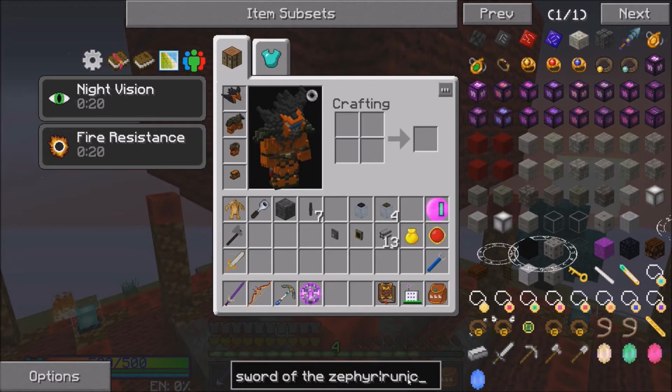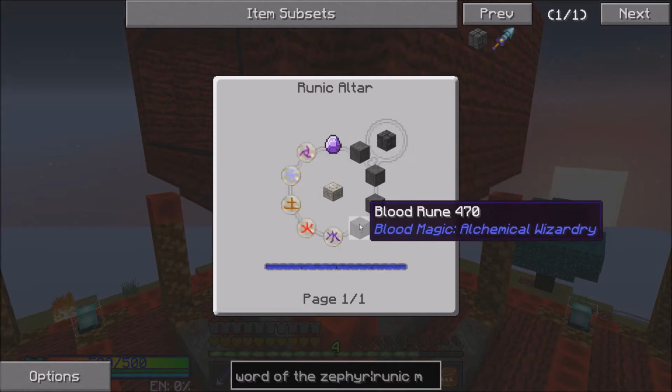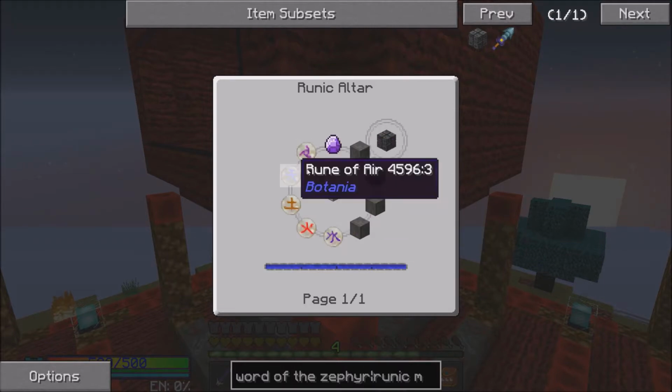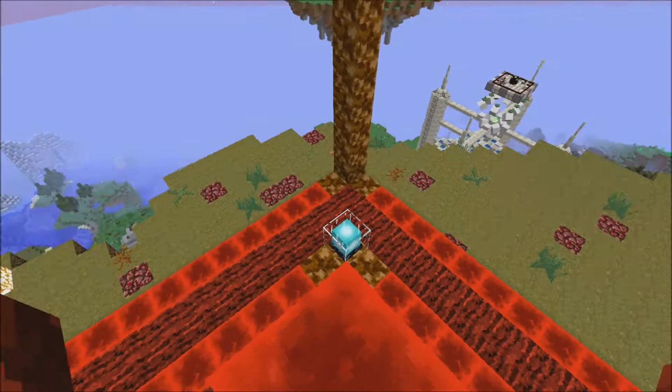So runic matrix, if we take a quick look in the NEI, this is what it says. It's a Botania recipe. So blood runes, air, earth, fire, water, and magic. Those runes plus witchery attuned stone. And it needs a whole lot of mana. Oh, yes, it needs a lot of mana.